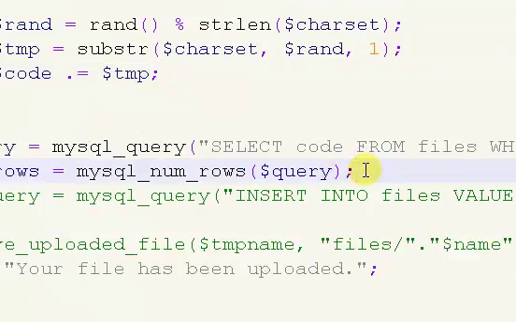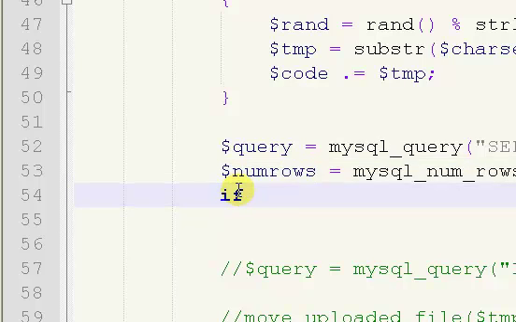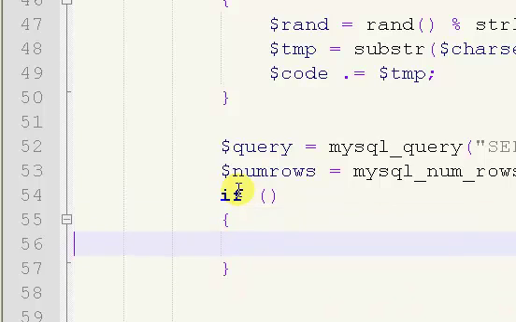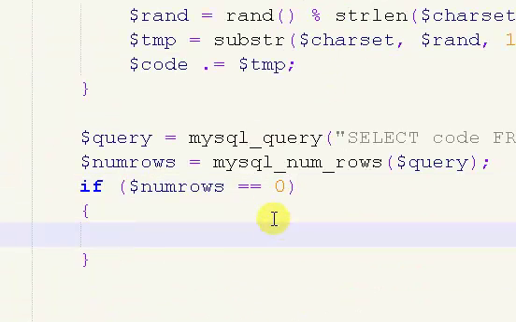And the numRows determines whether or not the code is already found. So we're going to put it in an if statement. So if numRows equals 0, that means our code is not found, meaning there is not a directory with our code.